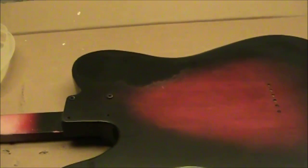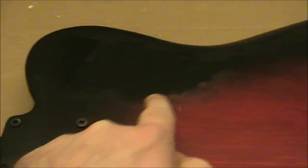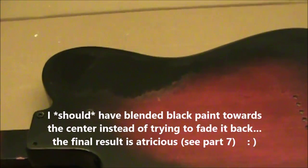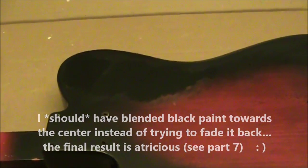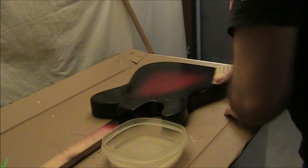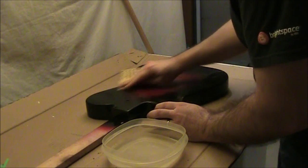Anyway, so I'm going to sand it, and the only thing I'm concerned about, I mean, these are all going to go well, with this exception: I have to fade this edge so that it bleeds a little more nicely from the red to the black and doesn't look like a straight line like that. Well, jagged line. At which point then I will have a slight depression which I'll have to fill in with urethane. So I've got a couple of coats of urethane to go, but that stuff dries quick. So let's get this thing finished so we can wire it up. It's not bad.